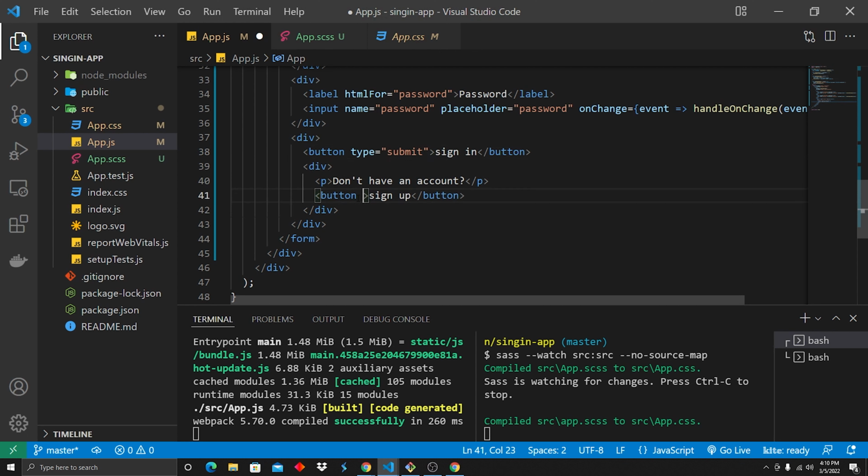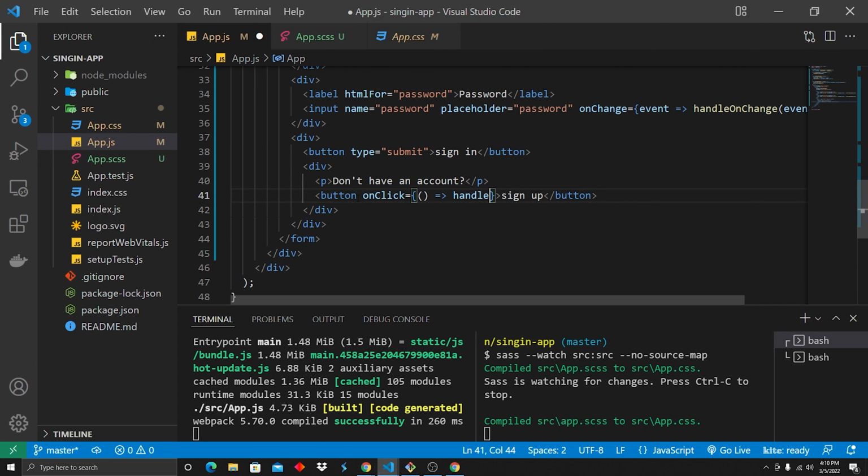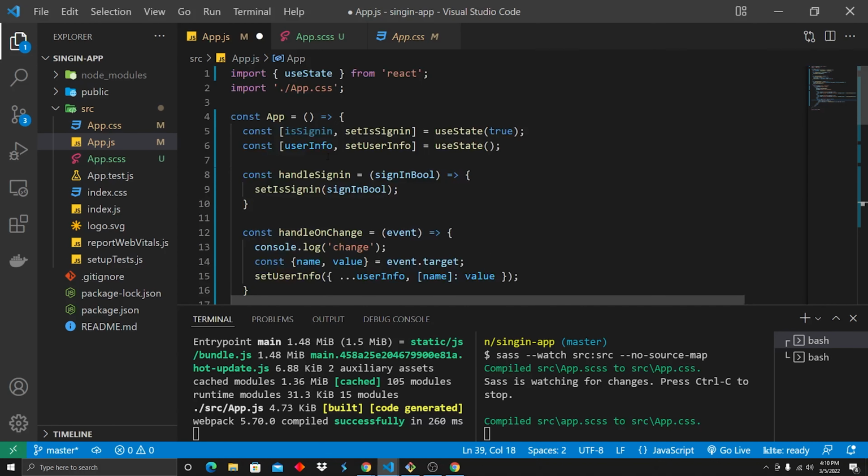And then the sign up button will have an onClick, and it is going to call handleSignIn. For this page, we're going to pass the Boolean true. Oh, sorry, we want to actually set it to false. If they don't already have an account, then isSignIn is going to be set to false.